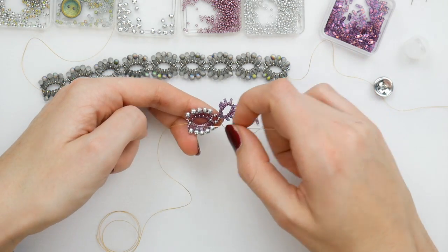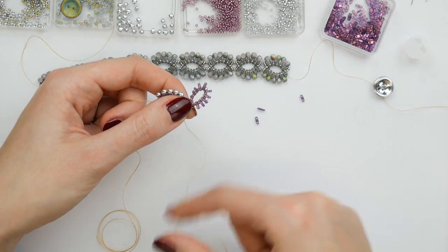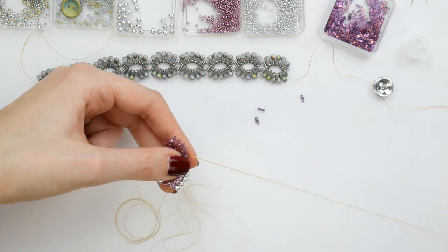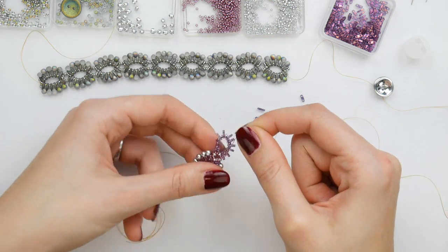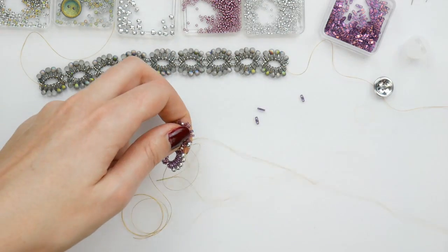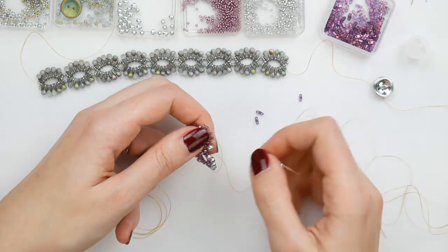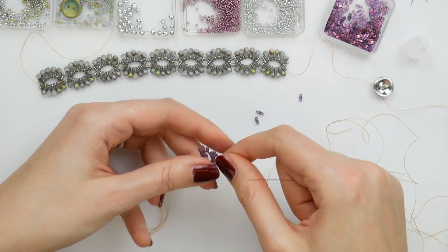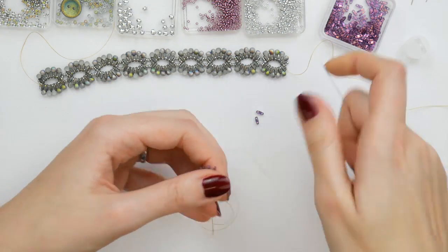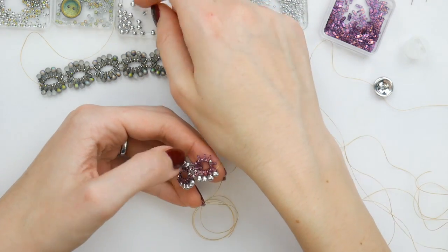In the previous step we are adding here the two 15/0s, but they are already here. So I'm going through these two 15/0s. And then I will go up through the first quarter tila. Like this. And again I'm adding the drops. So first, and through the quarter tila, second drop, third, fourth, and fifth.